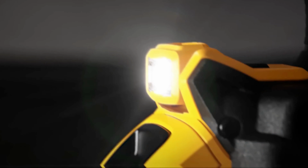You also get an LED work light that actually illuminates the cut line, integrated dust collection port, and a magnesium base that's lighter than aluminum, but more durable. The brushless motor provides consistent power even as the battery charge drops. This is where professional features really matter. If you're doing regular construction work, remodeling projects, or any situation where you're moving around frequently, the DEWALT's cordless convenience is huge. The electric brake alone has prevented countless accidents.